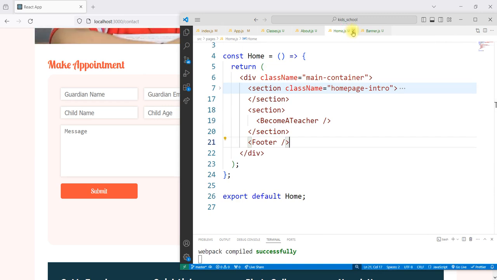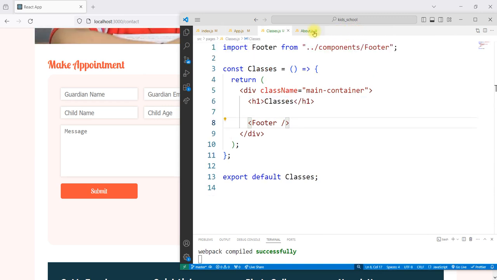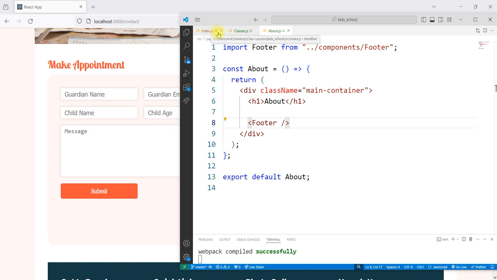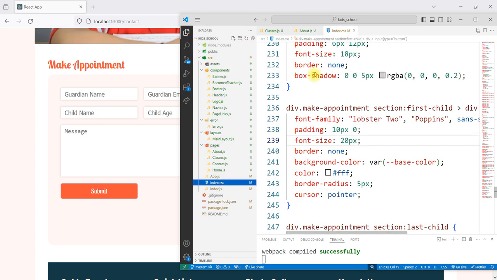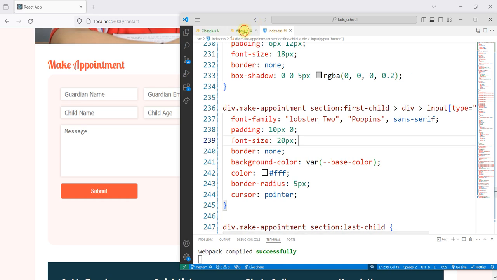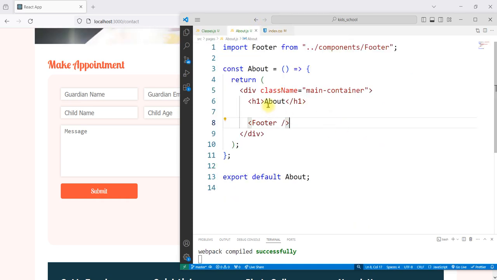We already have worked on home. I just want to clean the options. I have the about page here, and then we want to open up the app.js, index.js. I don't need it. So now I can double click on the index.css to bring it up. Then we have the about. So let us also erase what we have here for the heading. We'll bring it back.